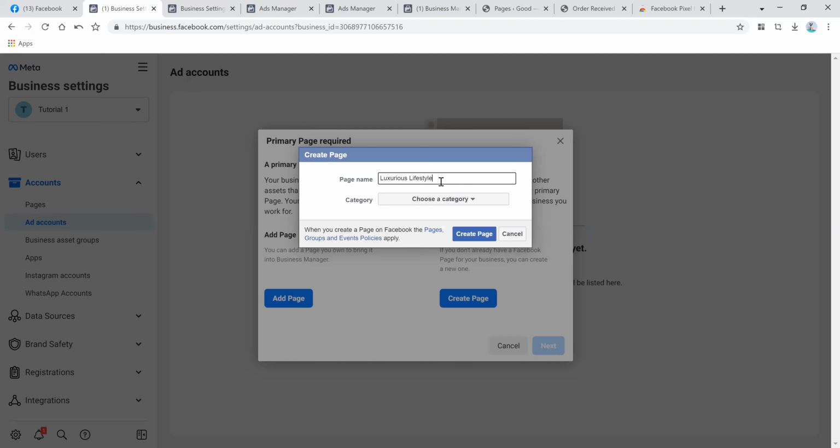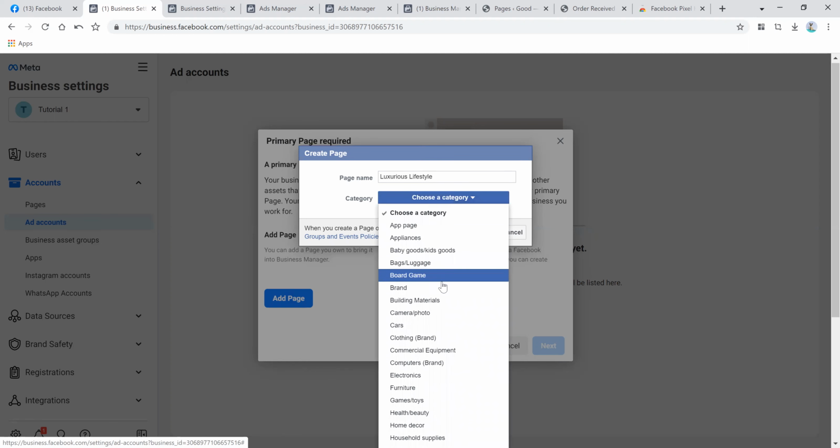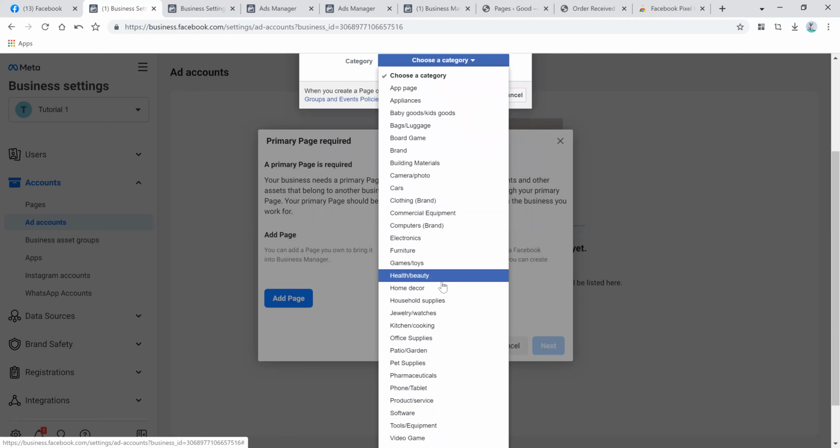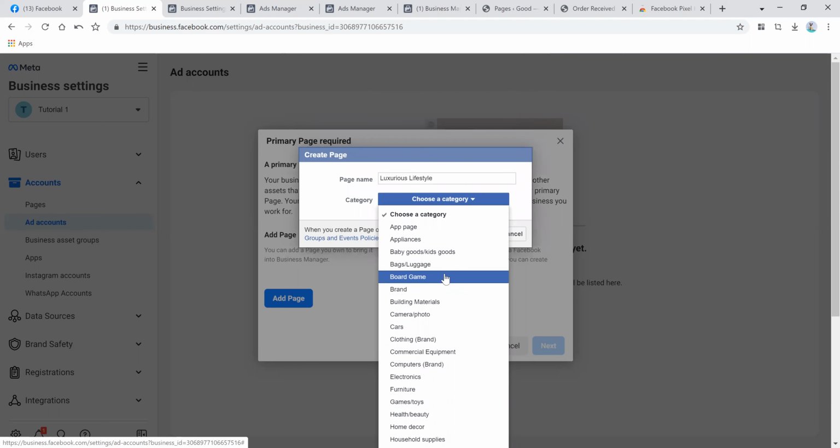Then you click on choose category, and again, don't choose anything related to health, like health and beauty. Don't choose that.